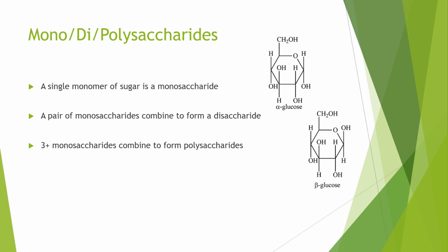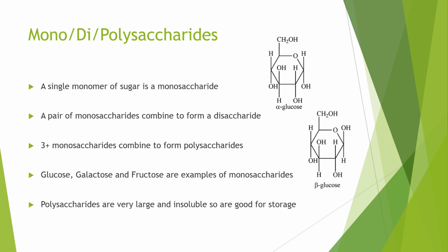When three or more monosaccharides link together, they form polysaccharides. These large molecules are built from many monosaccharide units, making them complex and ideal for storage. For example, in plants, glucose units link to form starch, which stores energy. In animals, we find glycogen, which stores glucose in our liver and muscles. Due to their size, polysaccharides are insoluble, which means they don't dissolve in water, a perfect quality for storage molecules. Plus, because they're so large, they don't affect the osmotic balance of cells, making them efficient and compact energy reserves.